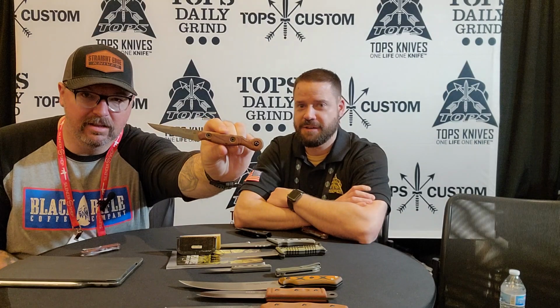It's super light too. We went thin on it. We cut it down to 3/32, which, if we got people out there going really hard on these, using them really hard, like trying to put them through car doors and stuff like that, it's thin. But the point of this knife is not that. The point of this knife is quick, fast, stabby. Yes, it is. It is self-defense or offense if you're in that situation.